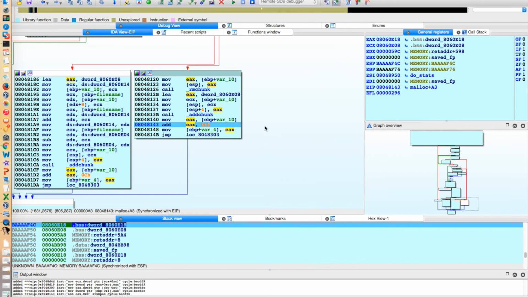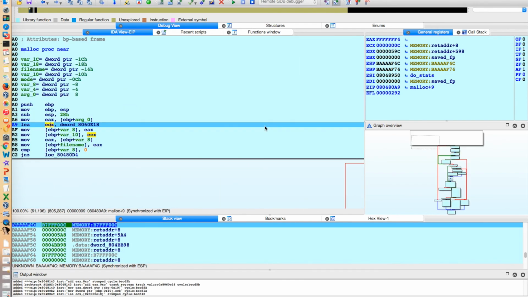And here I see that this address is being adjusted, apparently to account for a heap chunk header. And if I continue backwards, I see that the address originally came from initialized data as part of the implementation of malloc. That seems like a bug in the malloc implementation.